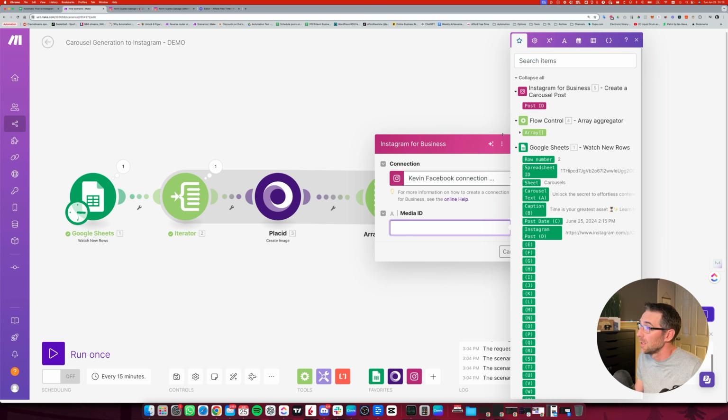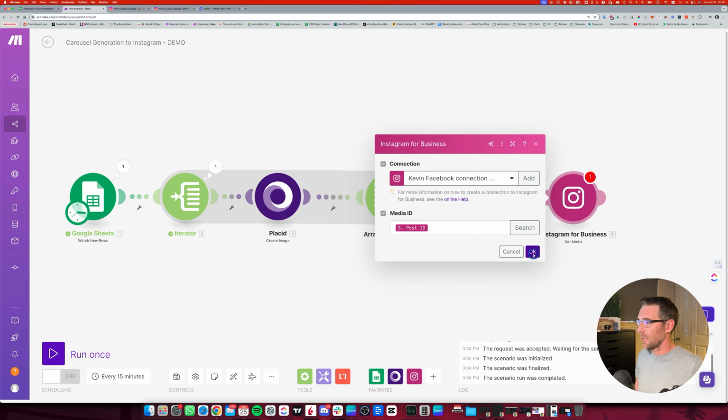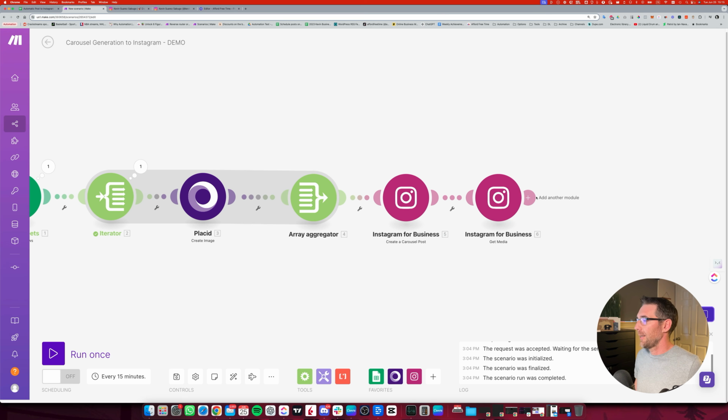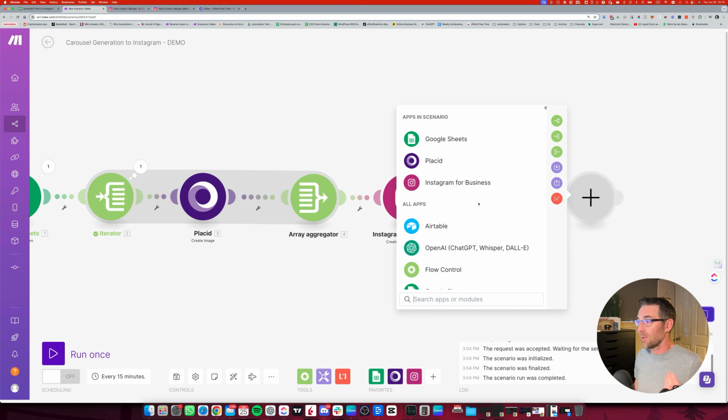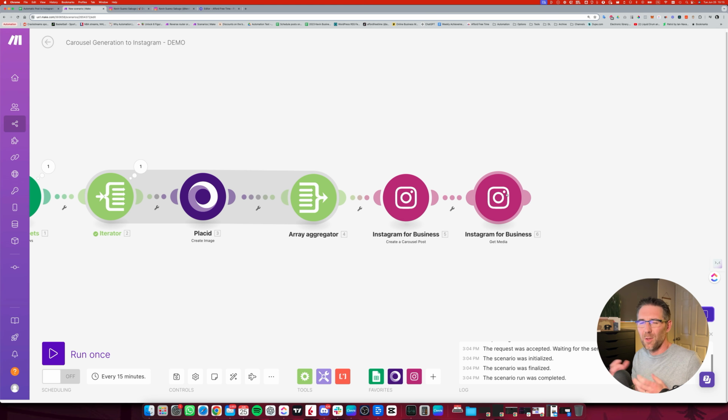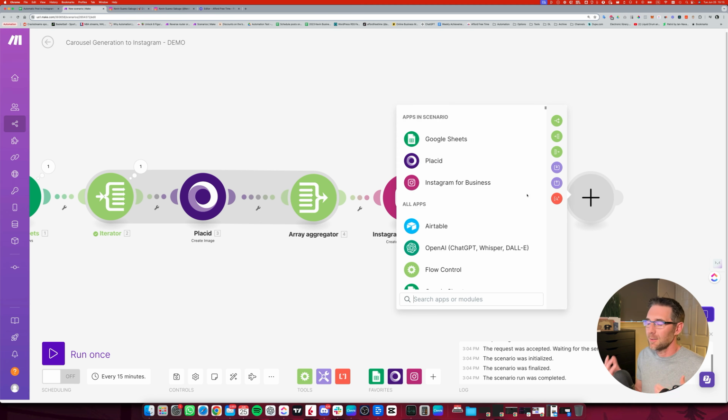So we open it and select from the previous step the post ID. That's it. This is to get all the information from the post we just made with this step. Now that we have more information, we can get the link. This is exactly the main reason why we do that.